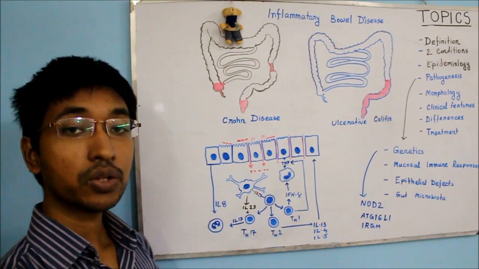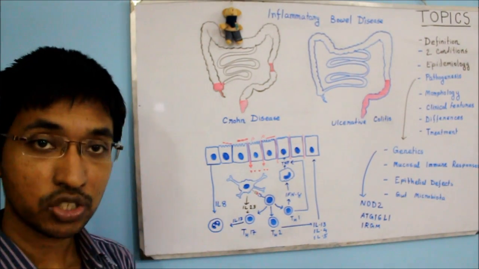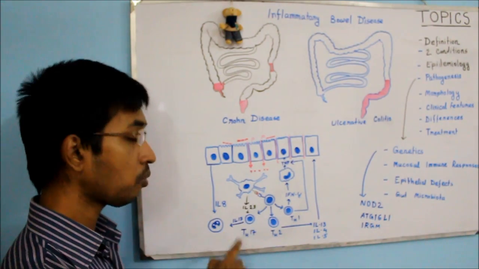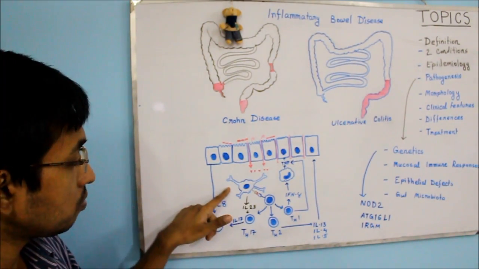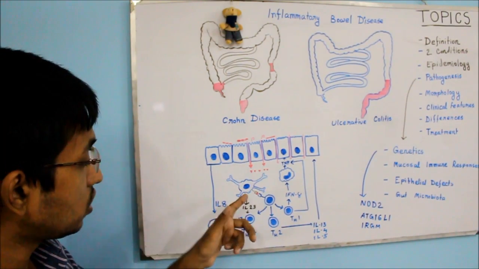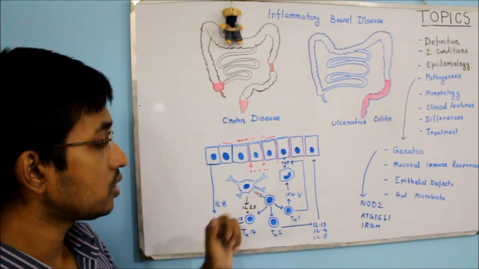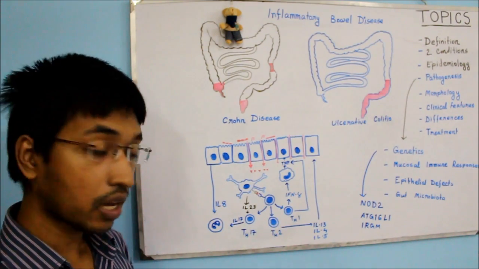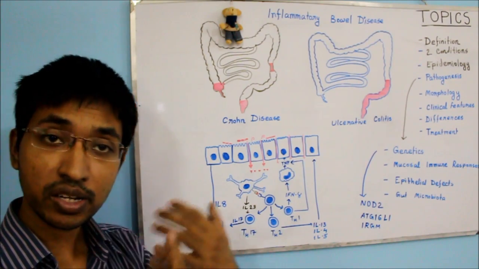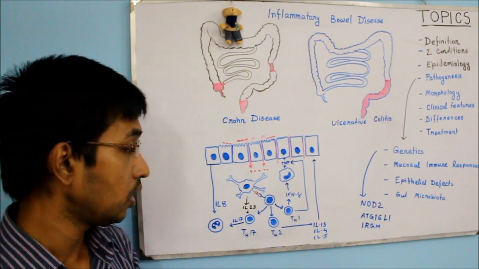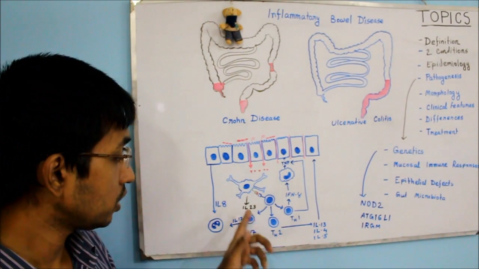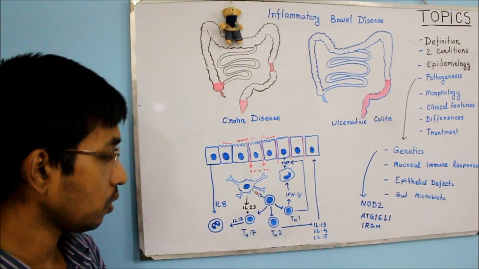The dendritic cells will then process those bacterial components, and with the help of MHC molecule, the antigen presenting cell will present the antigen to T cell. At the same time, the antigen presenting cells will also liberate various types of cytokines, and that will help in differentiation of these CD4 positive T cell.